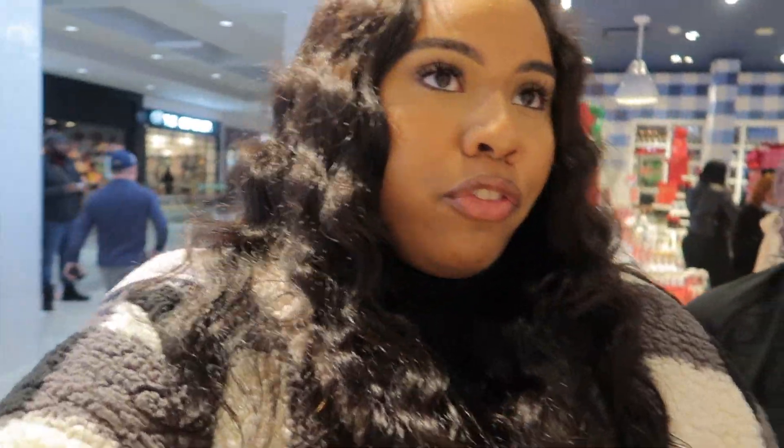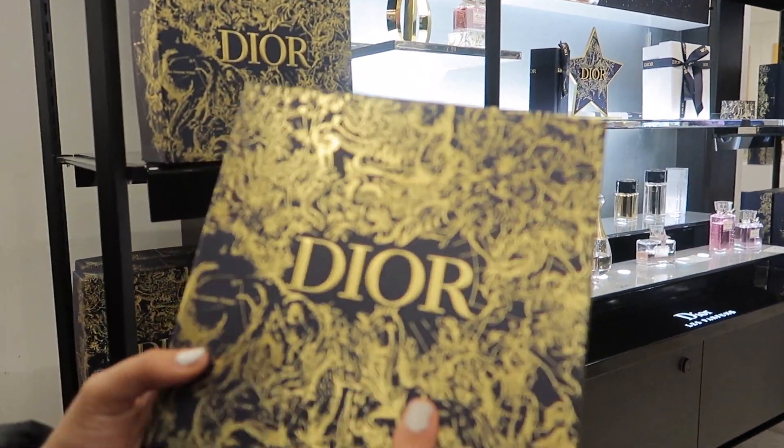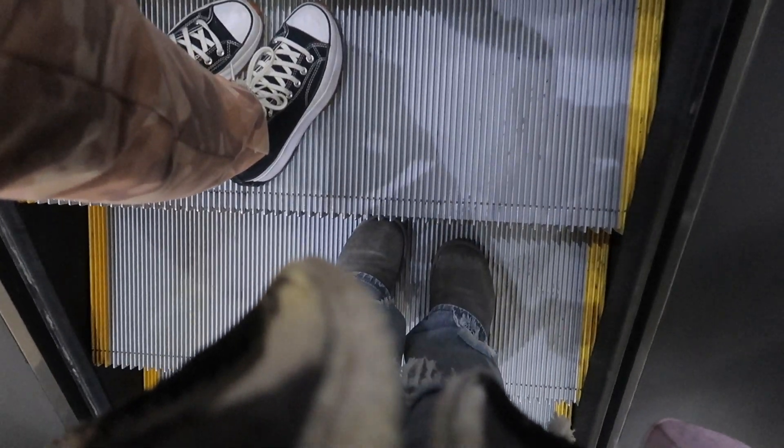So we are in the mall. I don't know exactly what I'm getting yet. I'm shopping for my mom, my dad, and my sister. We're in Bath & Body Works because that's where my sister wants her gifts from — I'm just going to let her pick out what she wants because buying things for people is hard. We're out of the mall and back in the car. I couldn't find anything for my mom or dad, and my sister's getting something from Ulta because she couldn't find anything at Bath & Body Works that she liked.